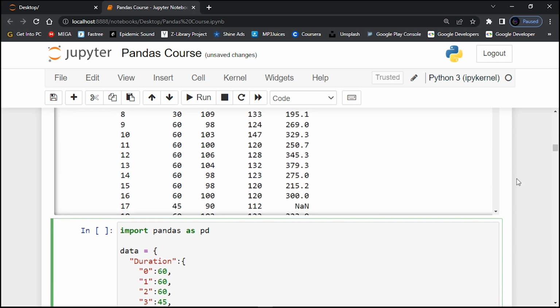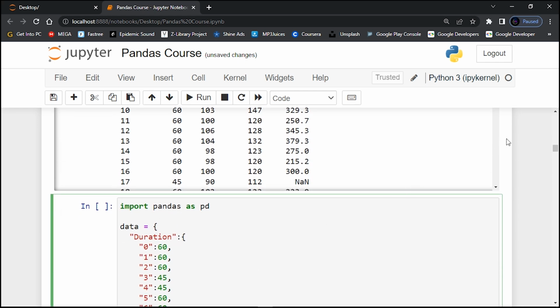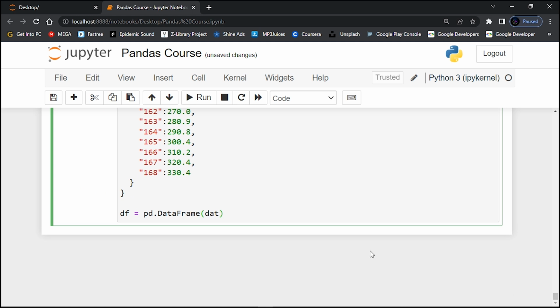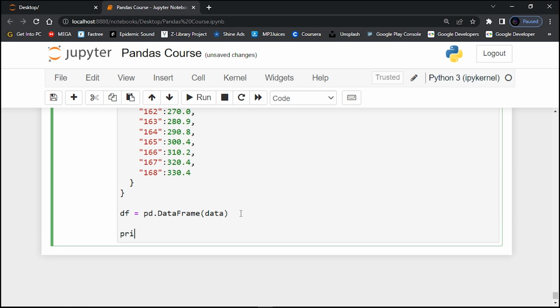Can finish to call up. Yeah, it's data, the variable. So what I do, let me just get here at the bottom, then let me pass in data, then here the print function, I'm going to print that df. So let me say print and then I'm passing df, and then let me run.